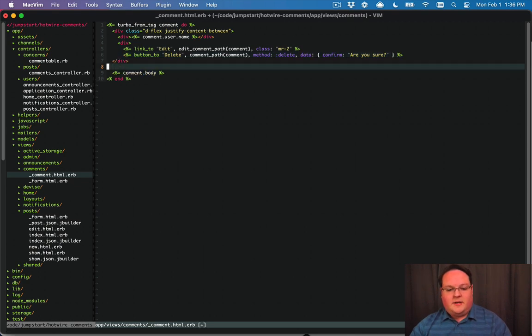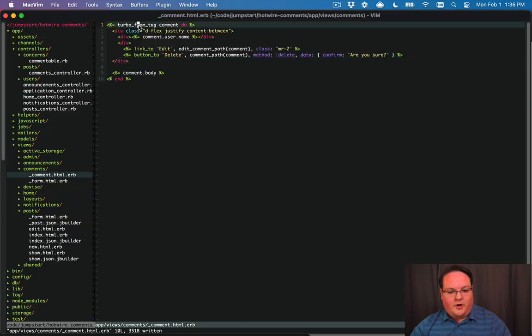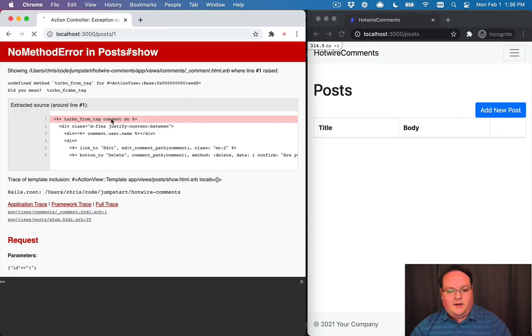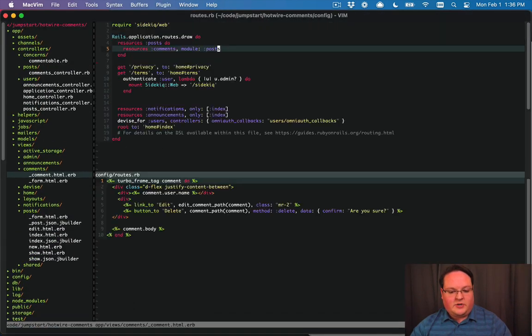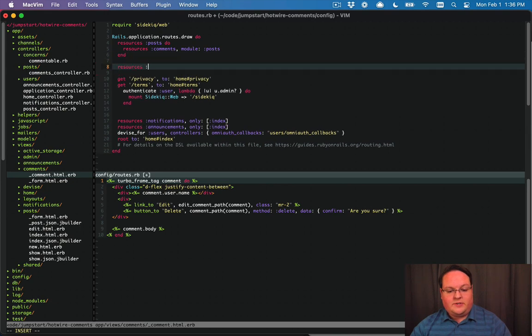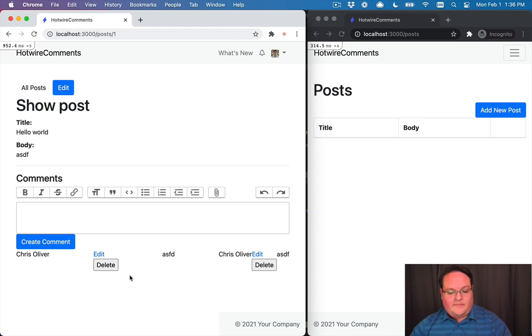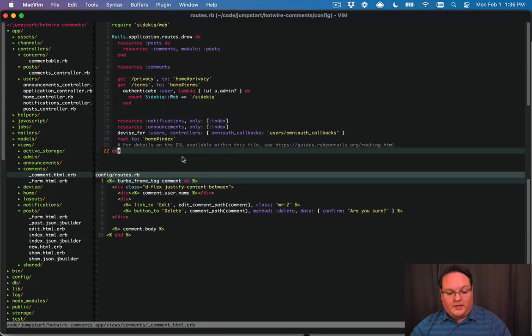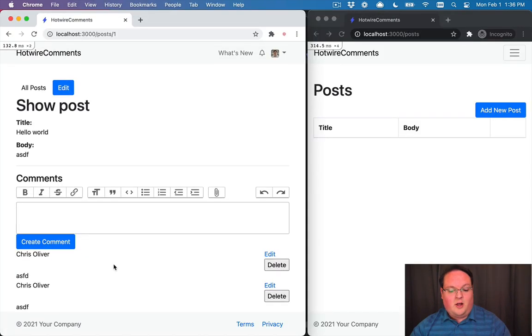So this gets us the representation of the comments down here at the bottom. Turbo frame tag, we'll fix that. And we don't have our edit comment path yet, so let's go ahead and add that up here. Resources comments, and allow us to just render that out. Now, we need, of course, some way of rendering this out so that it is aligned properly. So let me fix this /div that's missing there, and then all of a sudden it starts to look a lot better. So that's much better.